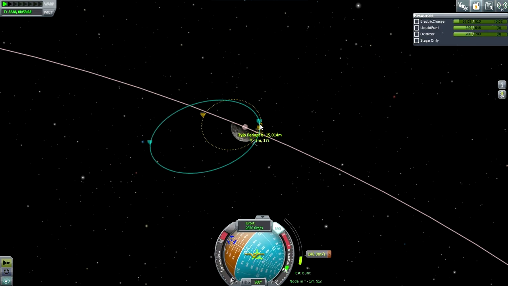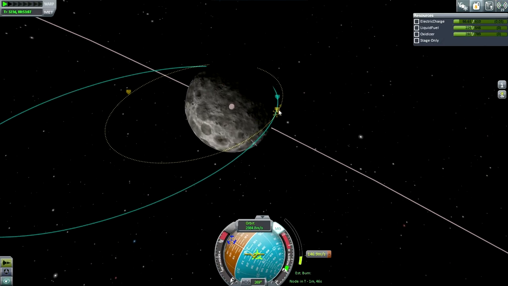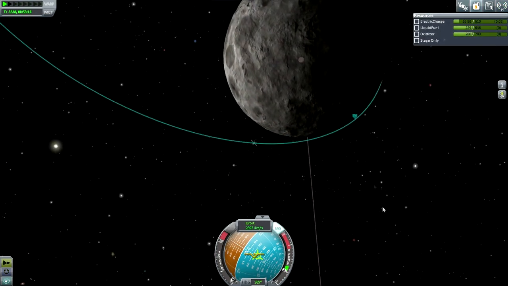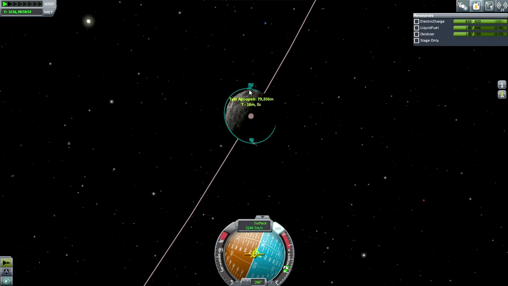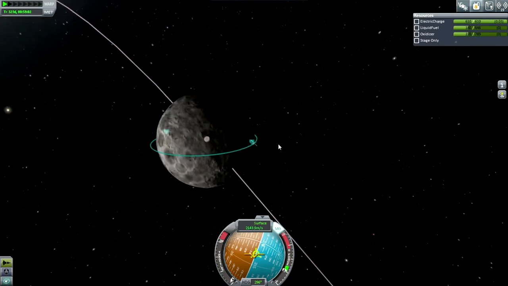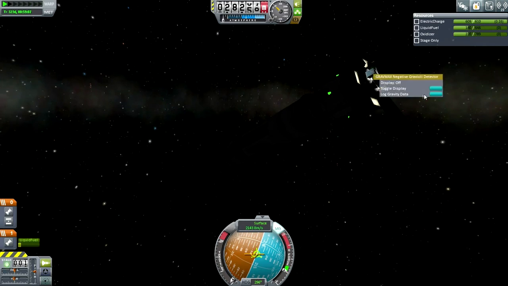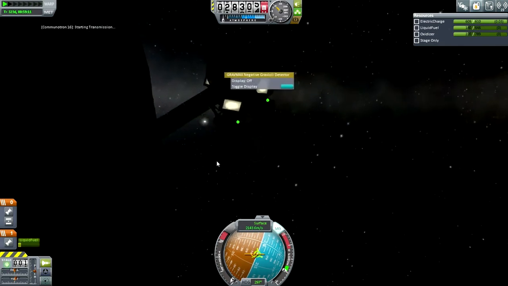Okay, we're getting a little bit too close to Tylo on the periapsis side. Let's wait a bit. I somehow did this early. I didn't think I did, but... Okay, that's a pretty tight orbit around Tylo. Now, we should still be low over it, aren't we? Yeah, near Tylo. Okay, transmit this data.